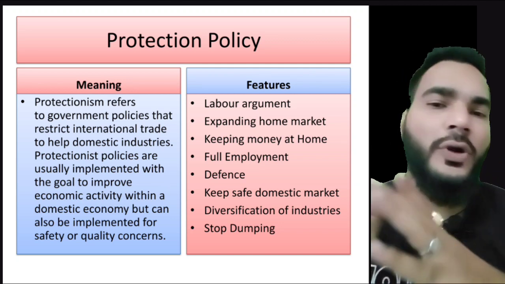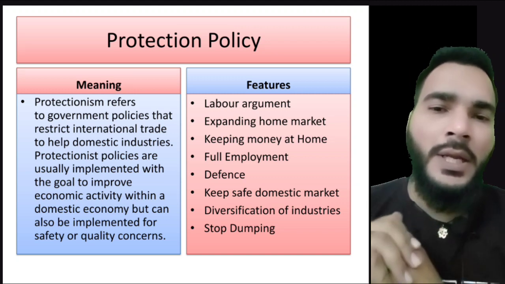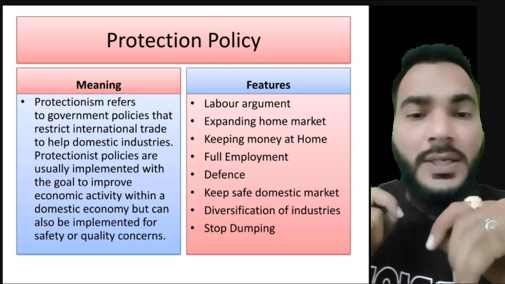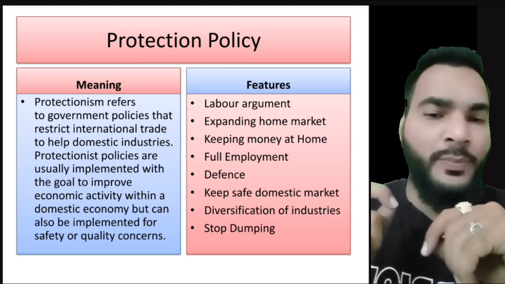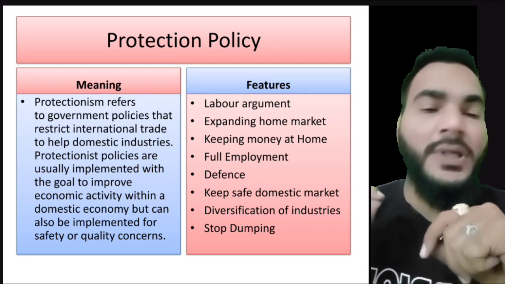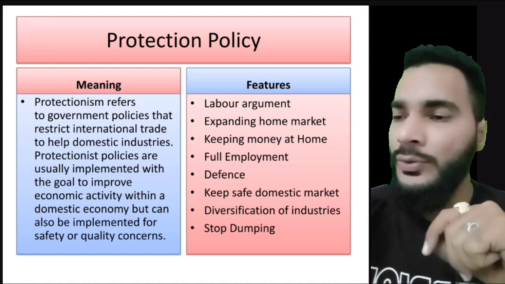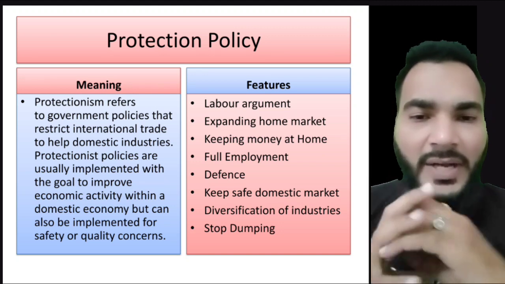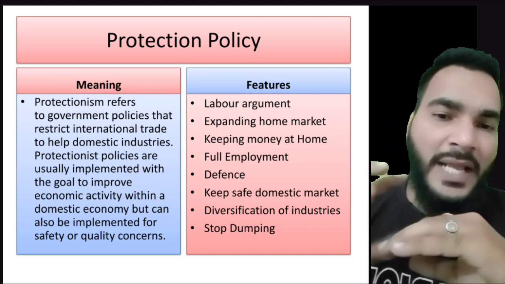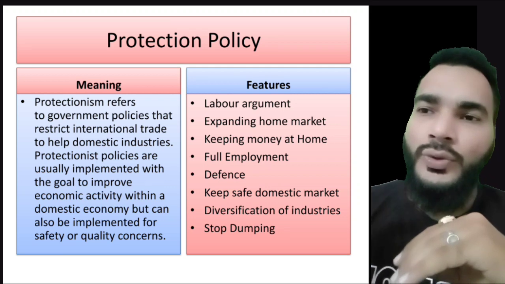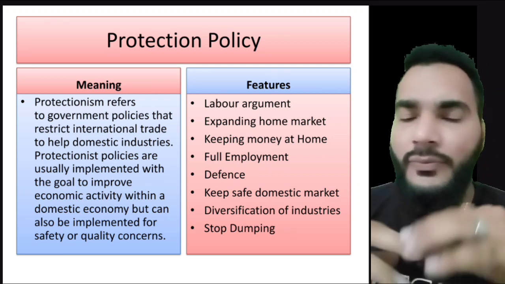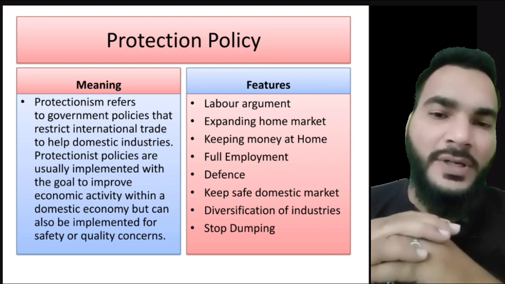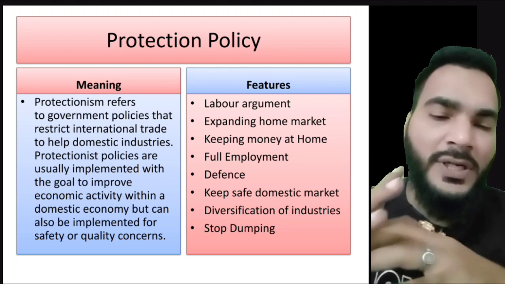But we do follow protection policy. As you can see on the slide, we do follow protection policy. In protection policy, the government has intervention, the government plays an important role. The government is authorized to apply any kind of taxes on the product. So what kind of advantages are there? The government applies taxes on any kind of product, so imports would decrease, because the things will become expensive, so we stop purchasing those things from different countries, and that's very good for our country.